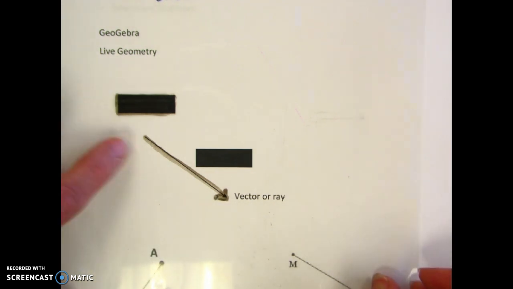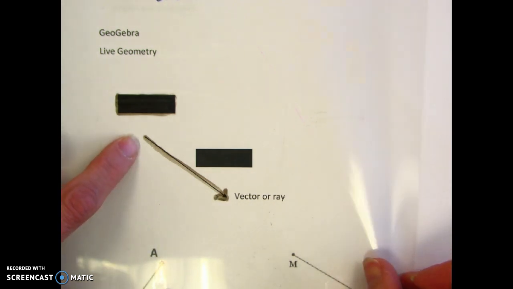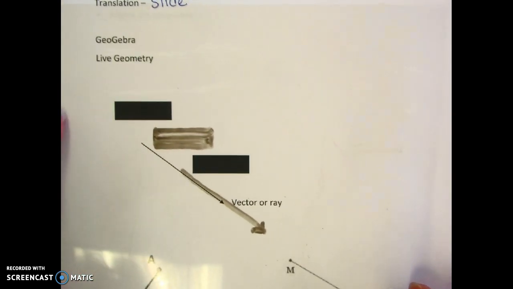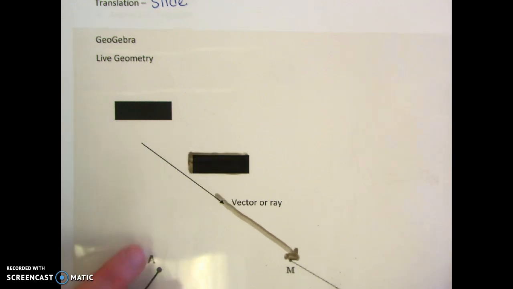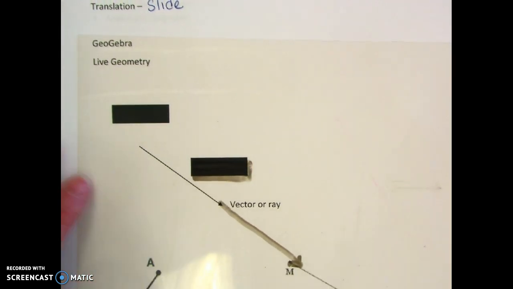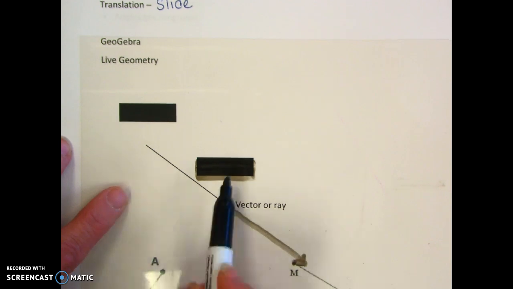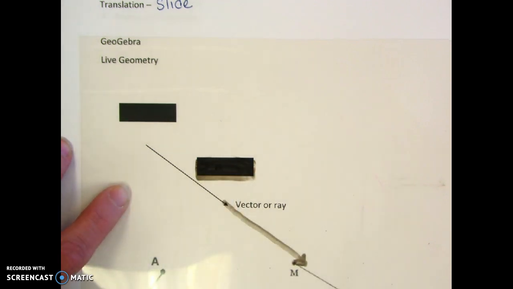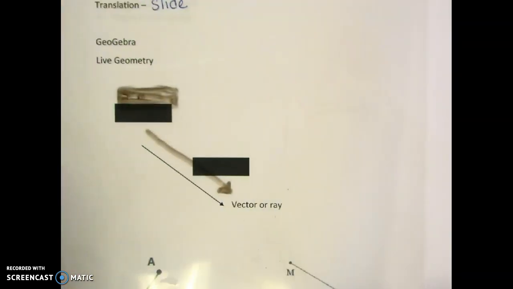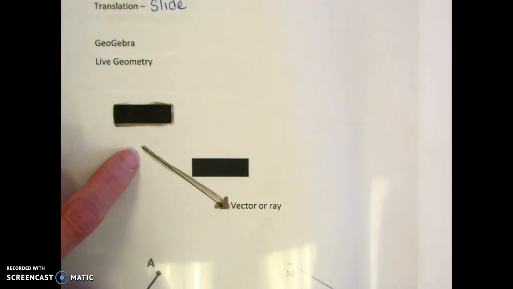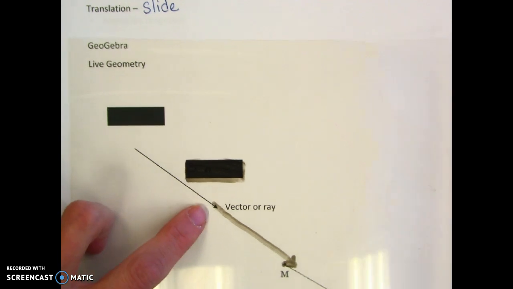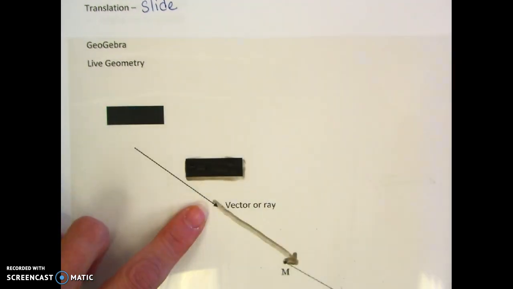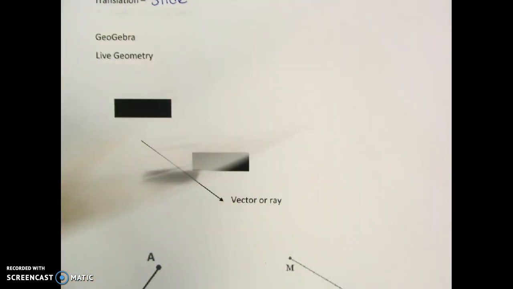Now I'm going to take the end point of that ray and I'm going to slide it along that vector until it gets to the arrowhead of it. And then you can see that's my new shape. That's where my new shape is underneath there. Okay, so once again, you start out here, this end point slides till it gets down here, and then you have your new shape. Okay, and we'd have to transfer that underneath there onto the paper if we didn't already have it. I already drew it for you.